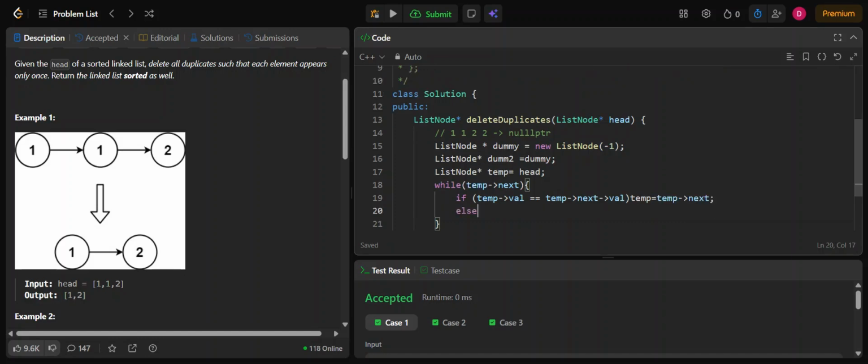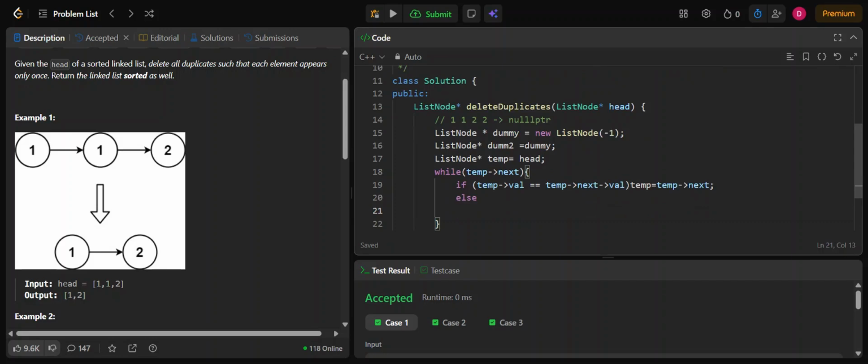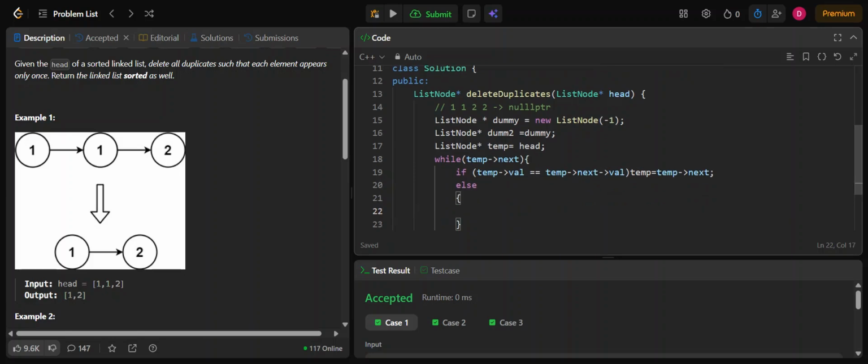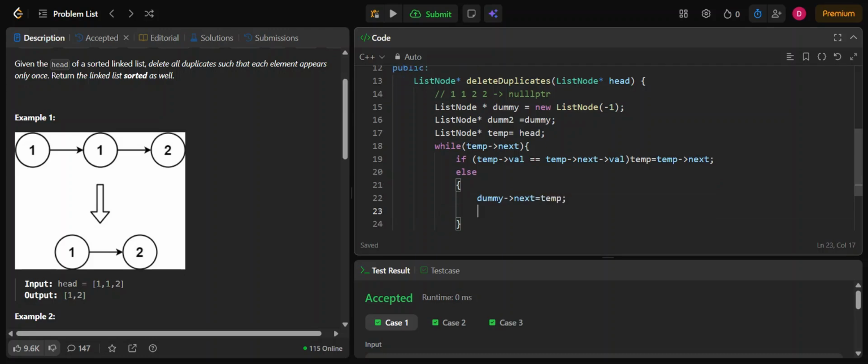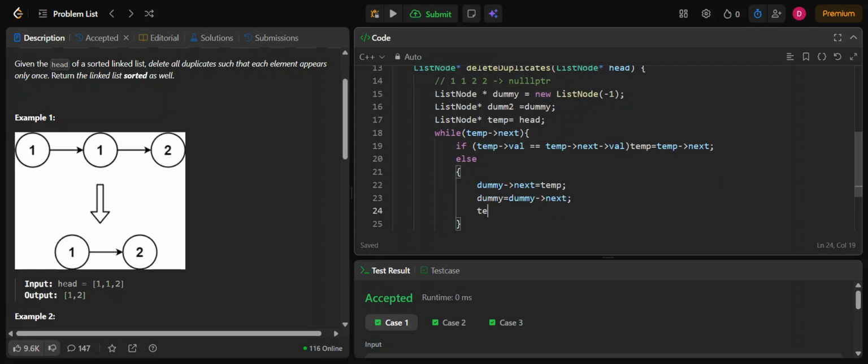And if I find the values to be not equal, then what I will do, I will make dummy's next point to temp. Dummy is equal to dummy's next, and temp is equal to temp's next.